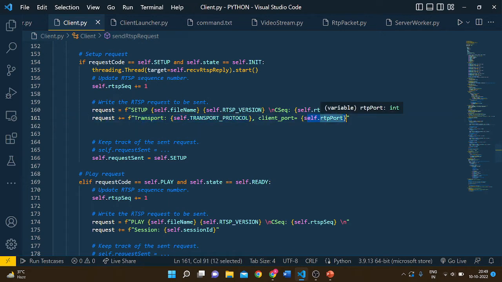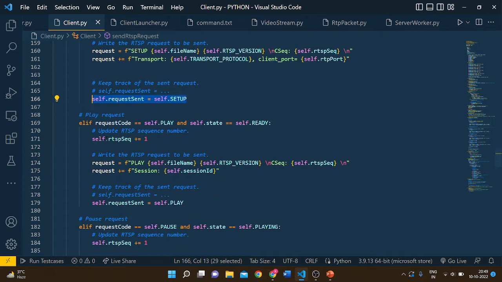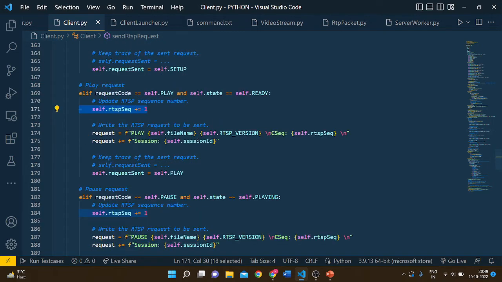This is the request type, and then we'll keep track of the last sent request. If the request code is play and the state is ready, then we'll increase the RTSP sequence number and send this request. This is a play request type, then file name, RTSP version, sequence number, and session ID.